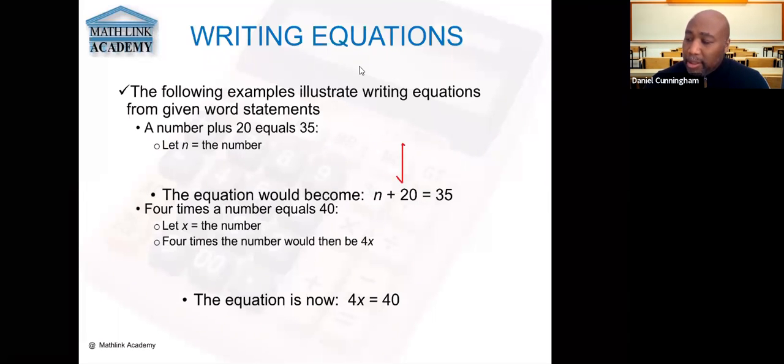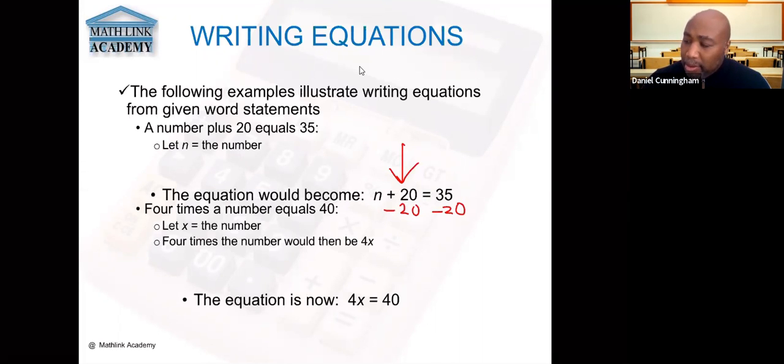So very quickly, let's look at n plus 20 is equal to 35. Looking at this equation, how would I solve for n? Your goal is to get n or x or y by itself. The problem is on the equal sign, it is n plus 20. So just look at that piece. How do I get rid of that 20 to get n by itself? Since it's plus 20, I'm going to do the opposite. I'm going to subtract 20 on both sides. Again, what you do on one side, you do on the other. Opposite of addition is subtraction.